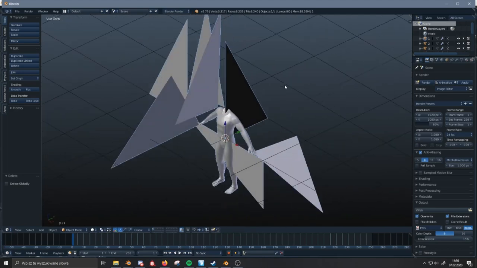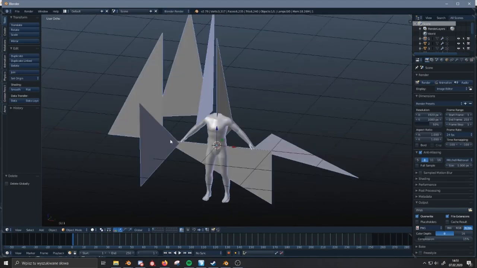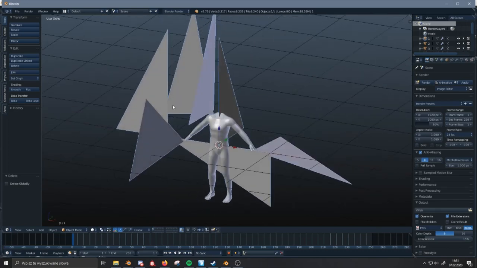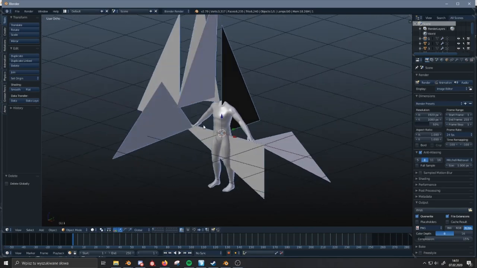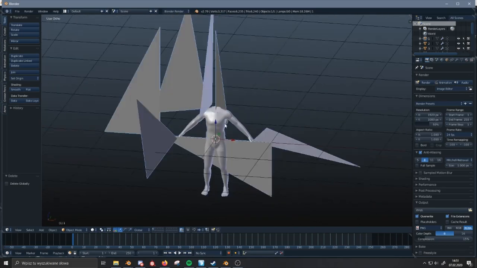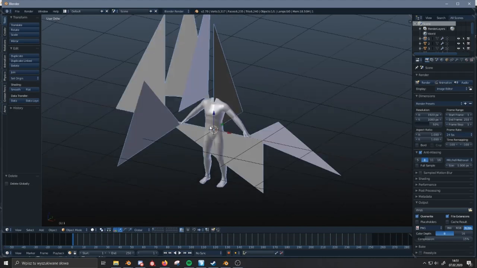These are proxies. For example, this one is a pistol proxy. This one is a weapon proxy, if I remember correctly, and they will just load the model into this character object. So the pistol proxy will load a pistol based on what pistol you're having in your inventory. I think that's rather simple. It also has stuff like vest, backpack, head, because you can see that this guy has no head, stuff like that.